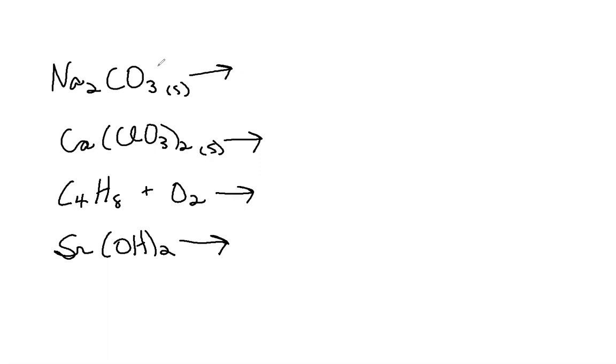And so the first one, we only have one reactant, but we got an arrow, so that's got to be a decomposition reaction. This is a metallic carbonate, so that breaks down into the metallic oxide, sodium oxide. Sodium is a +1, oxygen is a 2-, so our formula is Na2O, and then our other product is CO2. Metallic oxide and carbon dioxide. And then we're all balanced with coefficients of 1s.